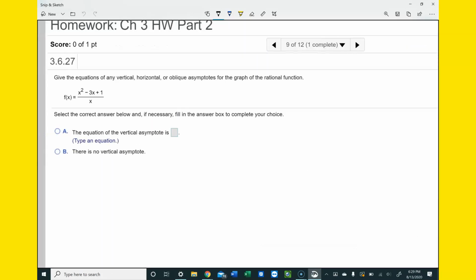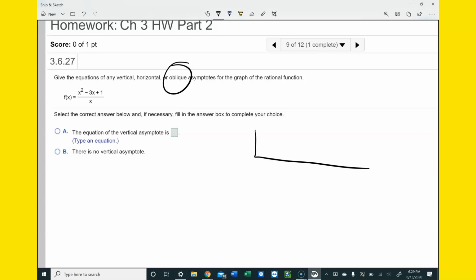Okay, same situation here. Get the vertical asymptote by setting that equal to 0, and that's actually already solved for you. So x equals 0 is it. That is the vertical asymptote. All right, this time the degree on top is higher. If the degree on top is higher, then we have an oblique asymptote. And how do we find it? By synthetic division.